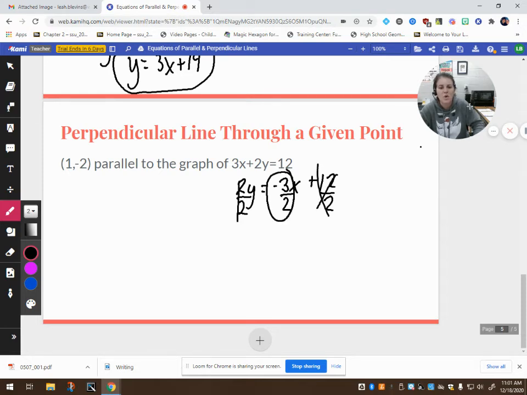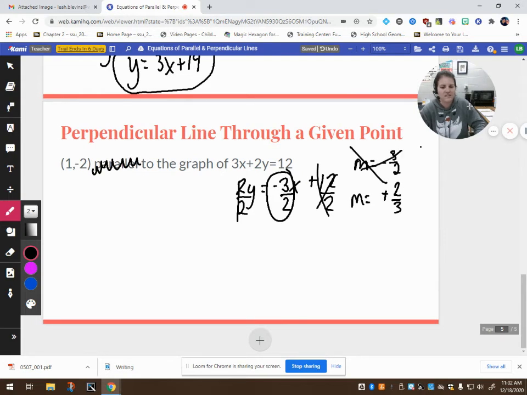So if the slope of this line is -3/2, then the slope of my line that this says parallel, it should say perpendicular. The slope of the line that is perpendicular to it should have the opposite, so we know it's going to be a positive, and be the reciprocal of this. So what is the reciprocal of 3/2? Well, it's nothing more than 2/3. So see, these slopes are opposite reciprocals.